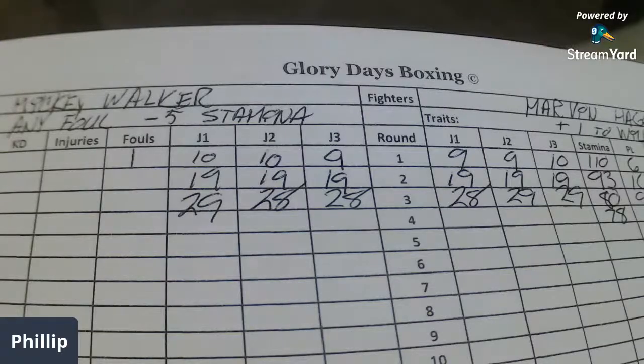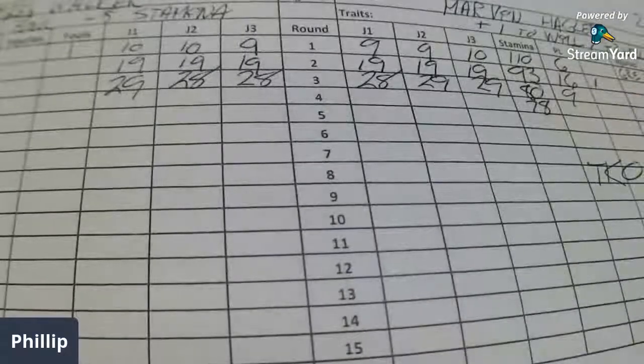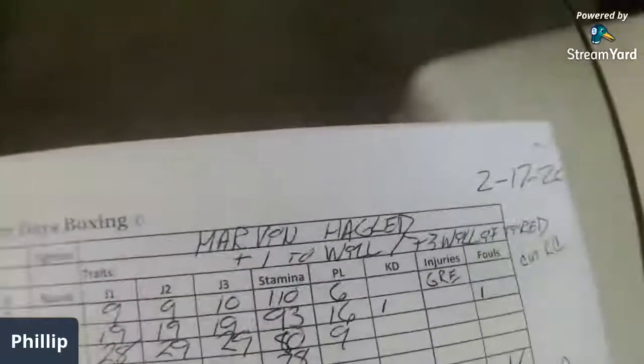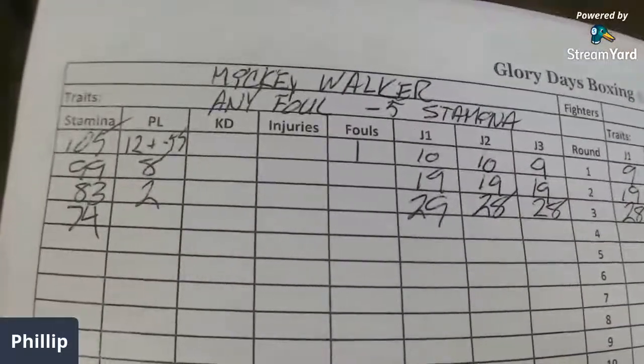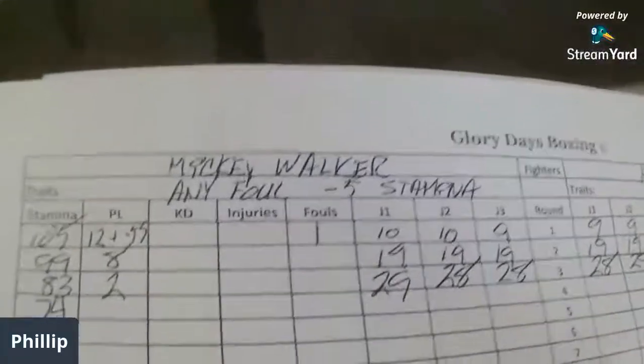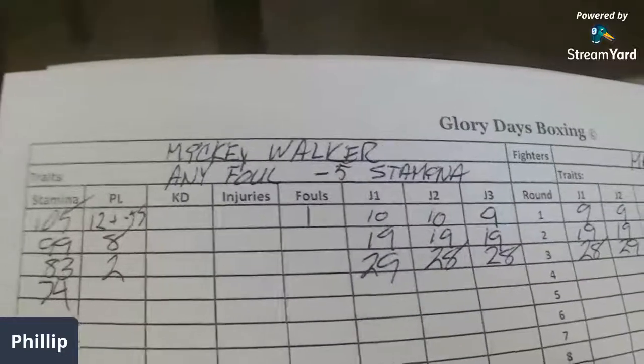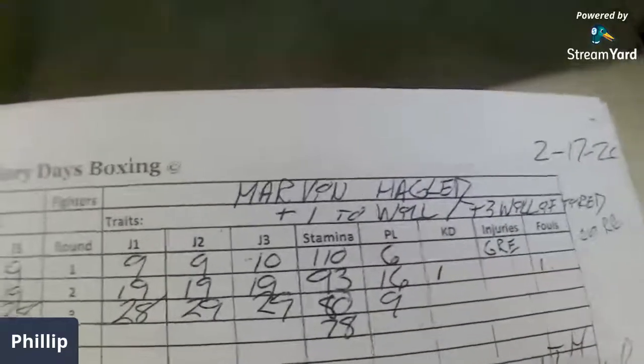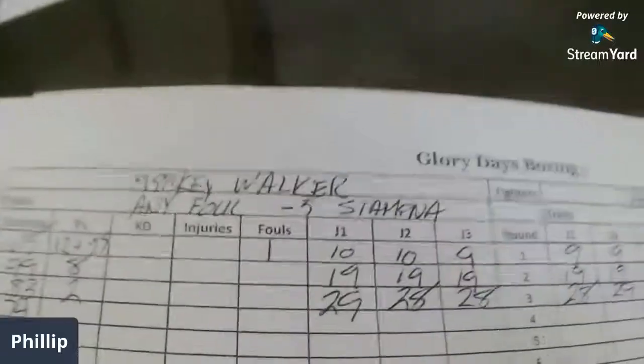Like in this instance, I'm going to share with you one of the game sheets for one of the last three Glory Days boxing videos that I did offline. I had Mickey Walker versus Marvin Hagler, and Mickey Walker's trait was any foul was -5 stamina, and Marvin Hagler had +1 to will and +3 if he was tired.